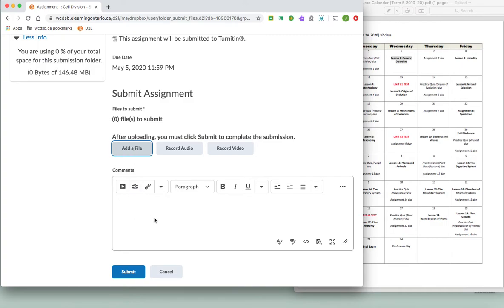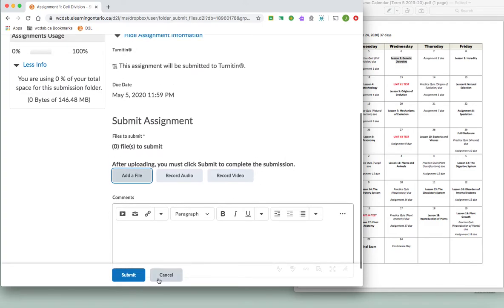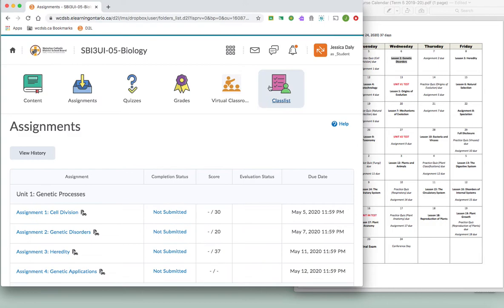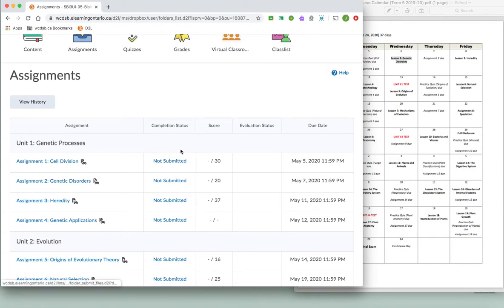Down here, you have a comments section if you need to tell me something about your assignment, or if you have a question. Don't copy and paste your whole assignment in this box because I can't mark it from in here. Then you're going to hit Submit. It's also going to ask you to hit another button that says Done. When you've done that, you're going to notice up in your email that you have an alert, a little orange dot, that says you've just received an email confirmation that your assignment was submitted properly. You'll also see down here in completion status that you've submitted a number of files.